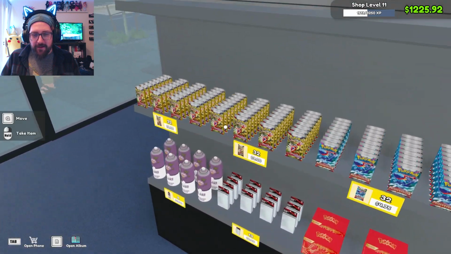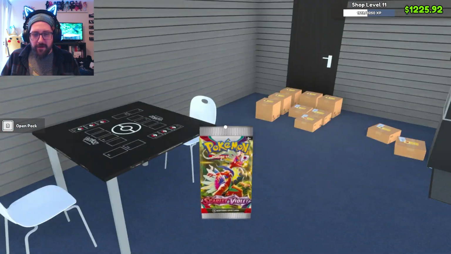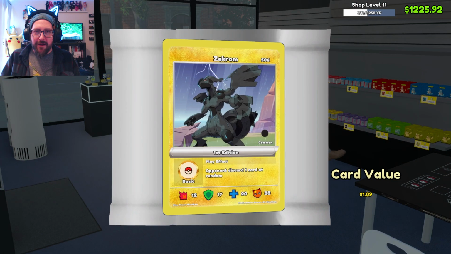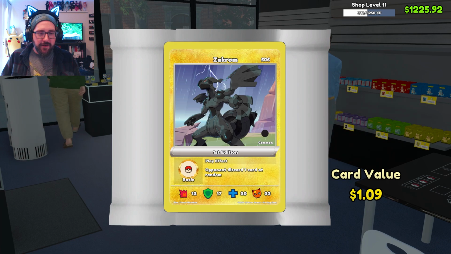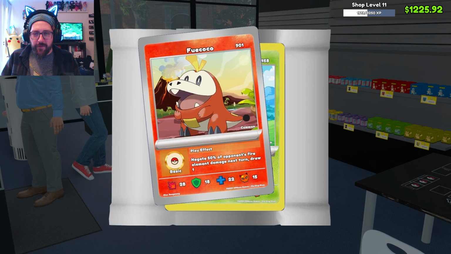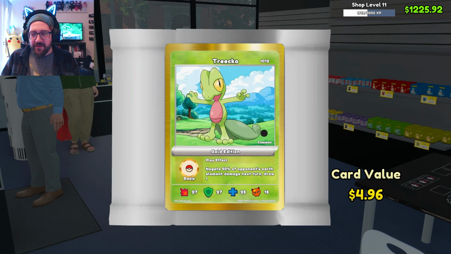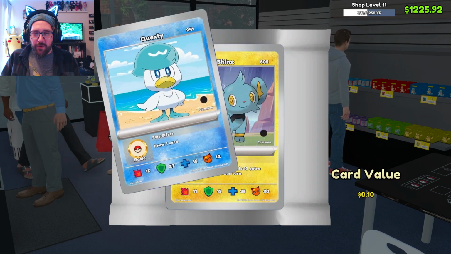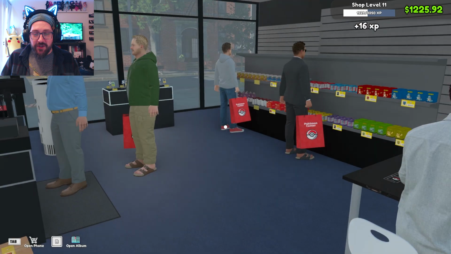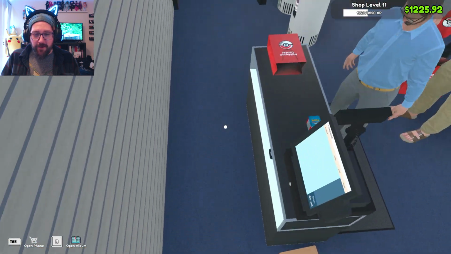And then, while you're looking around, let's rip a pack real quick. Can't go the first 5 minutes without a pack ripping. We got Zekrom First Edition. We got Sprigatito, Fuecoco, Rowlet First Edition, Treecko Gold Edition, Quaxly, and Shinx. Shinx is only worth 10 cents, but you know what? Showed up anyway. Oh no, my boxes!